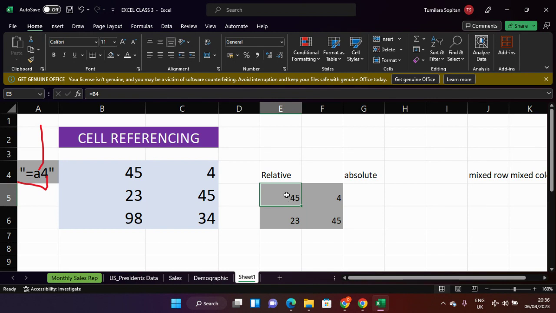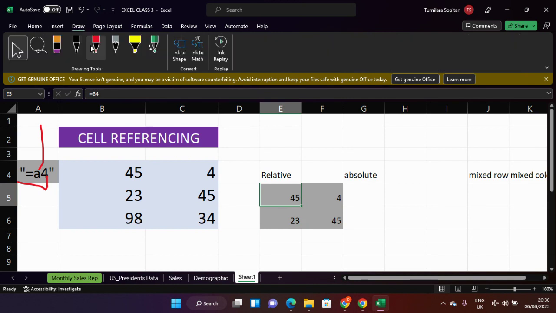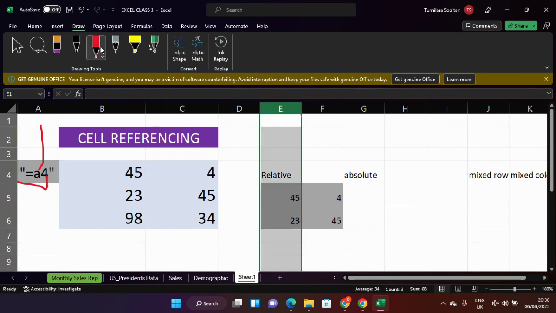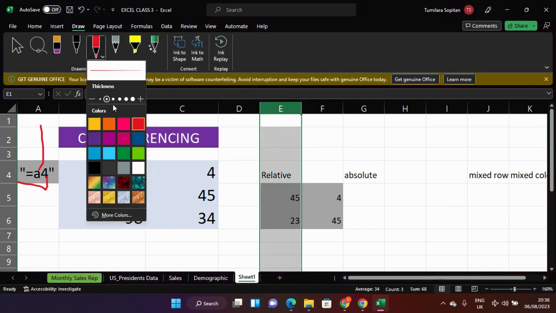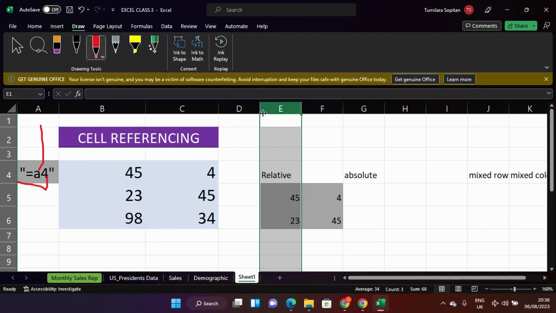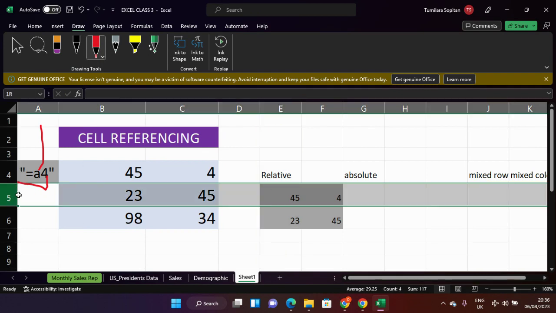We can see our active cell is pointing towards column E, and when you check this side, you have row 5.